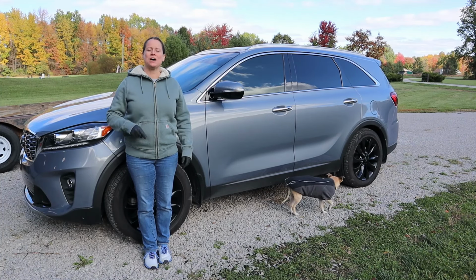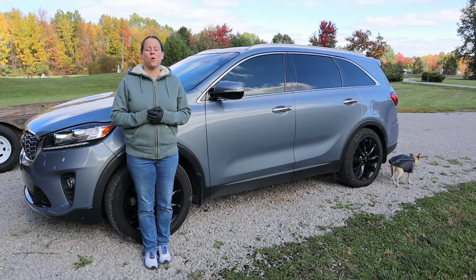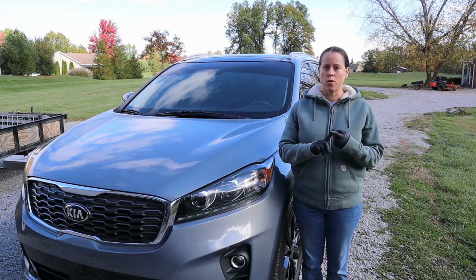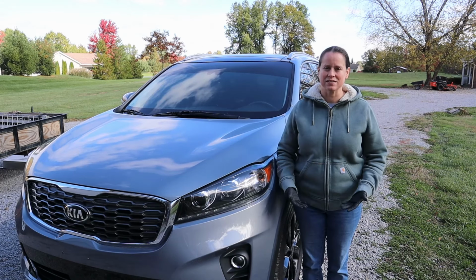This is part 2 of performing maintenance on the 2019 Kia Sorento, and up today we have the oil change. So we're going to cover draining and refilling the oil, changing the oil filter, and reprogramming the car to let the car know that we actually performed this maintenance.